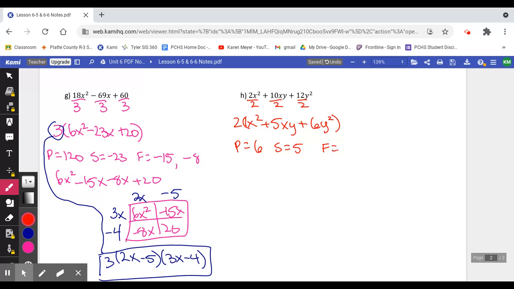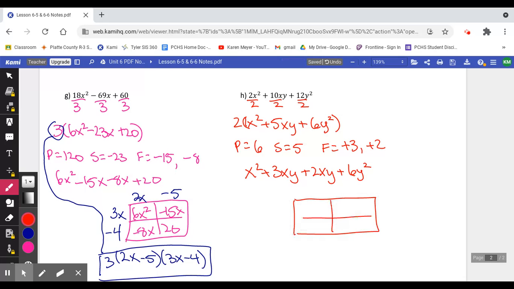So remember, if my product is positive, I got 2 choices, positive, positive, or negative, negative. So I look at my sum, and if my sum is positive, then I'm going to choose 2 positives. So what multiplies for 6 that adds for 5? Hopefully everybody says 3 and 2. So now I'm going to expand the problem. And this time, make sure when you're doing the middle terms that you notice the middle one has xy with it. So make sure you're putting xy with each of the middle terms. So now I'm going to put it inside a box.